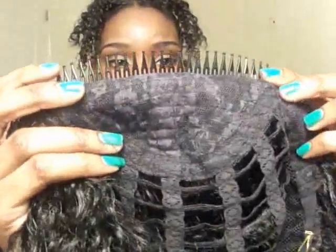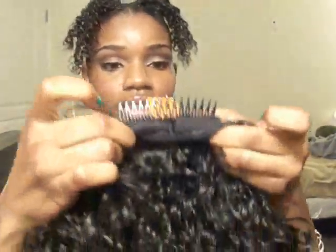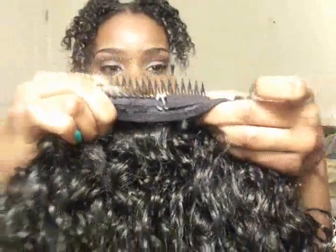Okay. It's around 12 inches long, 12 to 14 inches long. So the construction has the big comb in the front and then one decent sized comb in the back along with adjustable straps. There's no drawstring or anything. And this is not Futura, so you can't curl or anything. But again, here is the wig. And I'm gonna go ahead and get it on.